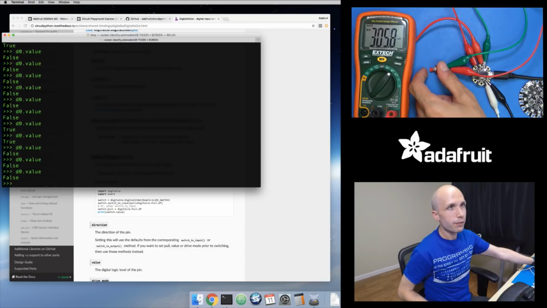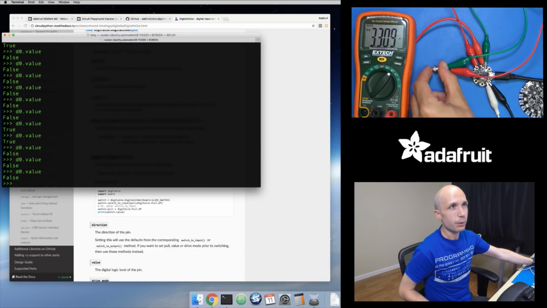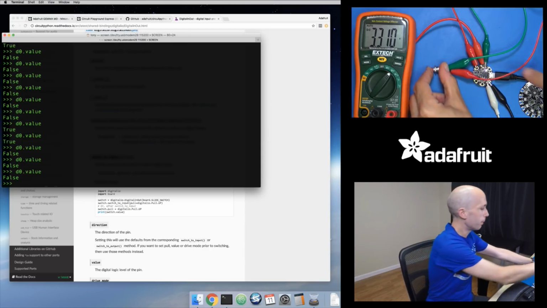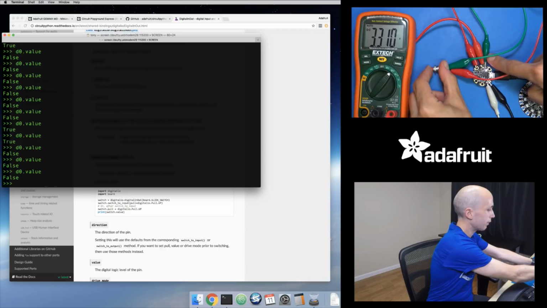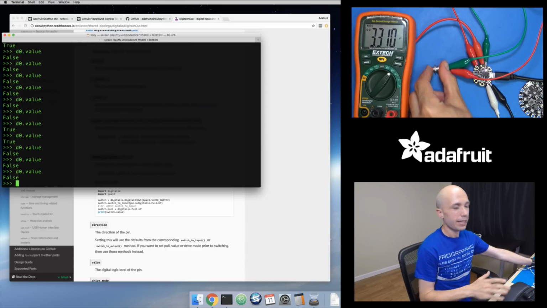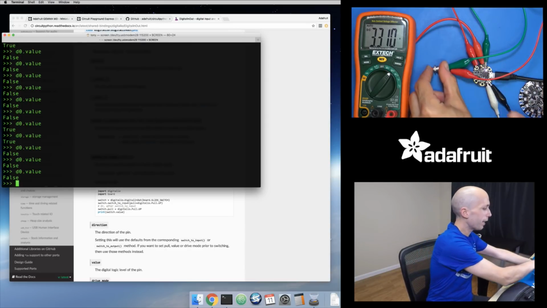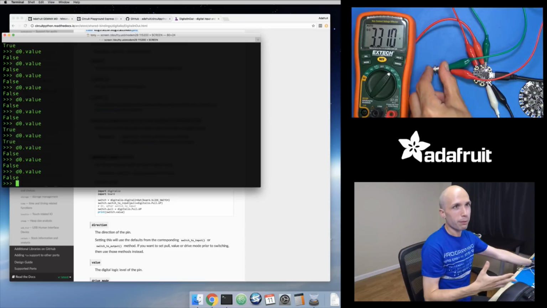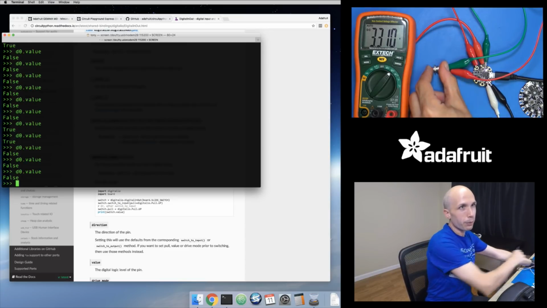When I press the switch, it's going to basically connect these two. And so notice what happens. Just look at the multimeter. Don't even worry about the code yet. So I'm pressing the switch, and I see a solid 3.3 volts on that output, because the multimeter is connected to this green wire, so it's showing the voltage being fed into that digital input. I press the button, it's connecting the red wire to the green wire, and the red wire is connected to 3.3 volts, so we're seeing 3.3 volts on the multimeter.